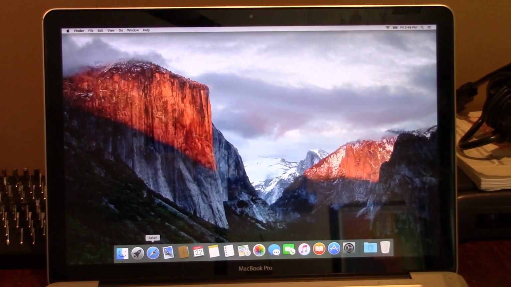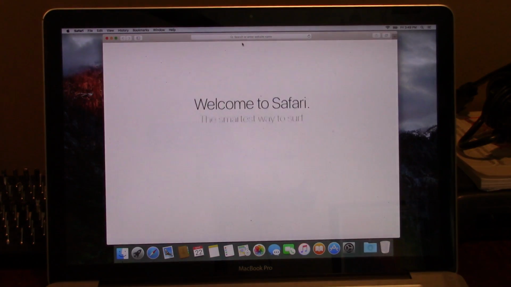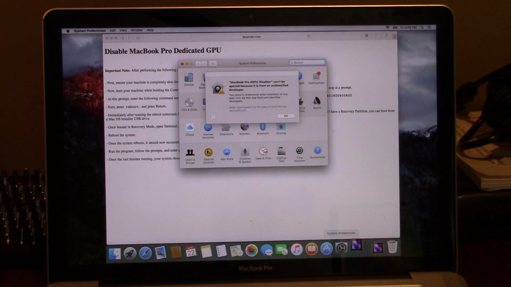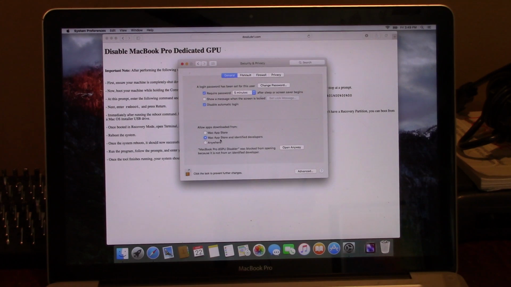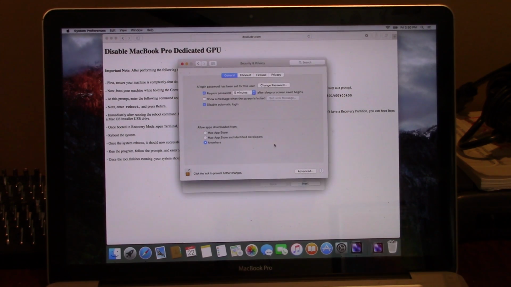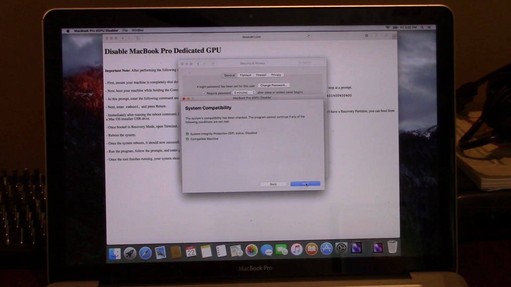We'll go ahead and open up Safari. Again, that is wonderful. And we'll run this, and we gotta go into our system preferences once again. All right, so we're gonna change our preference to anywhere, allow from anywhere, and then we'll just run this again. Gotta confirm once again that we wanna open it. Now we hit next and check that out. System integrity protection is disabled. Perfect. So I guess it did have something to do with there being multiple partitions on the drive.